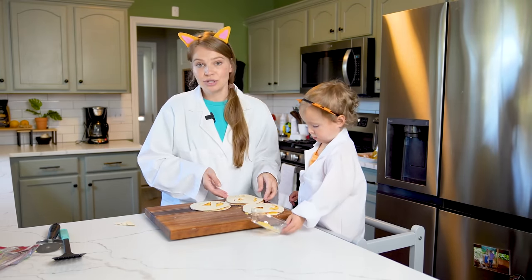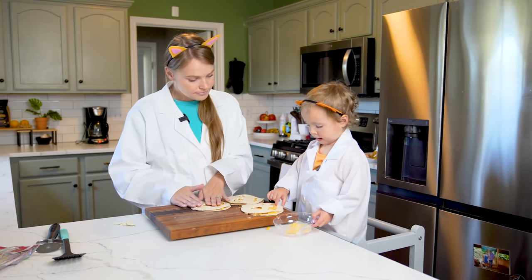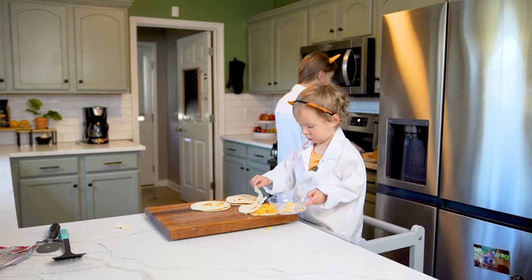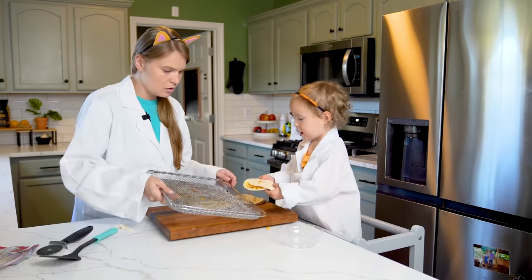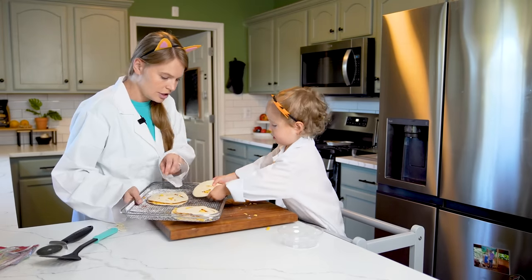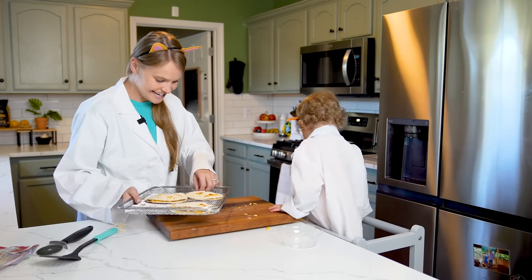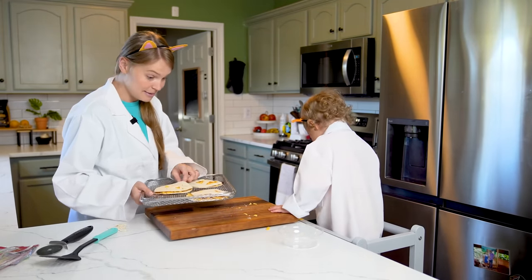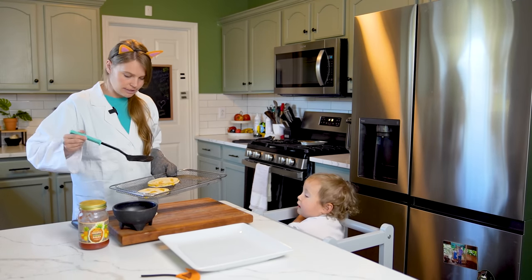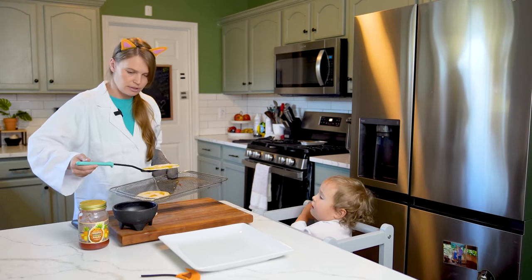And we'll put these in the toaster oven for just a few minutes. Mommy, you see this cheese I'm gonna pour. Okay, that sounds good. One, two, three, we did it. And now we just gotta toast them up. Ooh, they look good. Ooh, here's a spooky one.